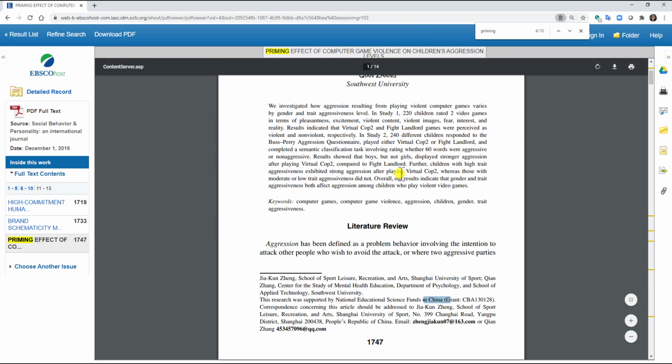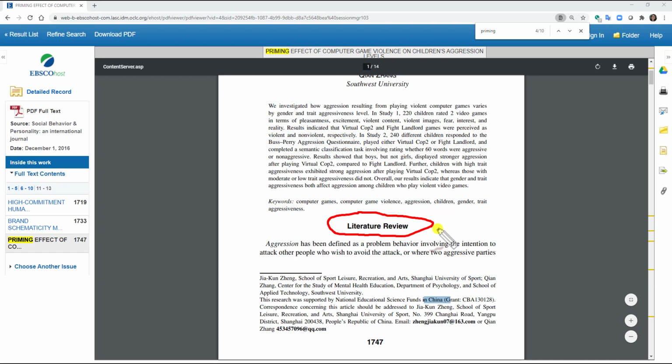So now let's look at the rest of the parts of this article. Right here where it says literature review, if you're looking at a case study in the sciences, health, biology, psychology, sociology, when it says literature review, this is not talking about Shakespeare or a poet or anything like that.